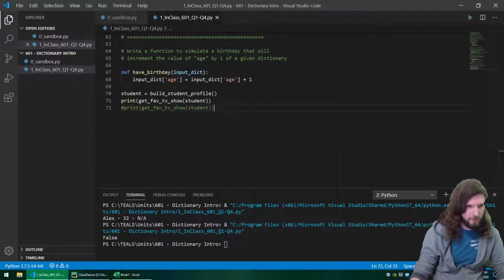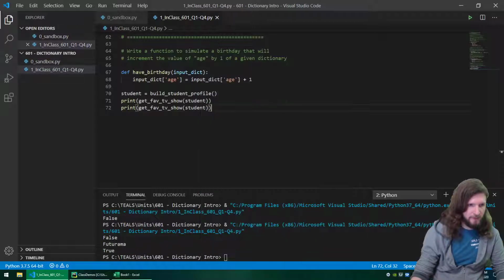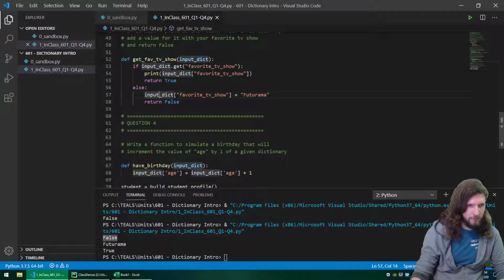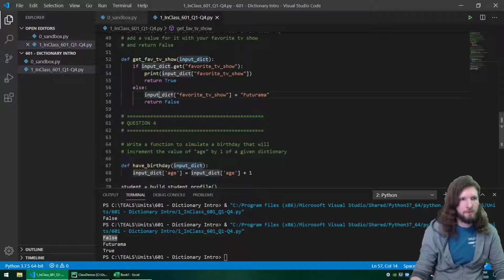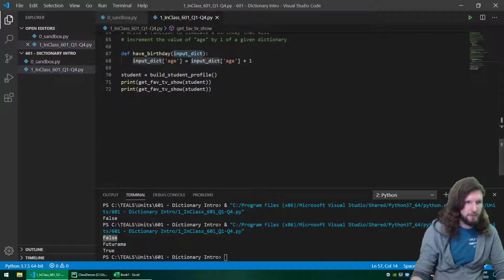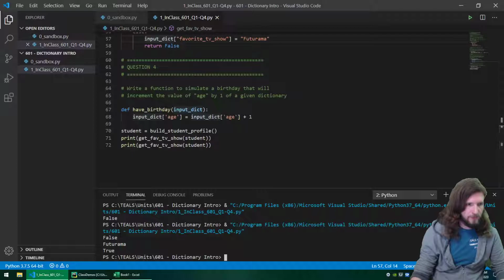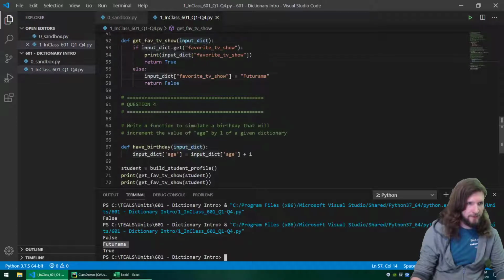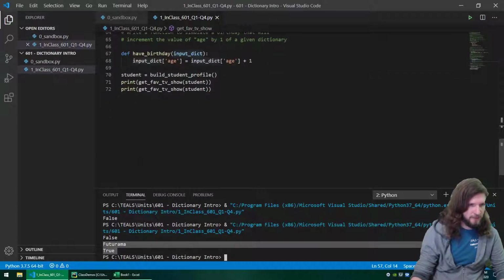When I do this, it prints out false, and now since I'm going to rerun this entire thing, it printed out false because the first time it didn't find anything in there, and what it was doing first was appending this value into a dictionary. So we see false come back, and then we see Futurama printed out because that's what it does when it finds the value, and then it returned true. And so that's pretty much all we see in here.